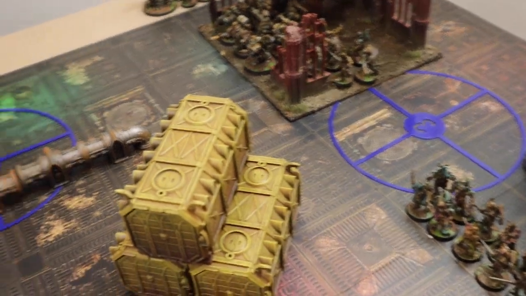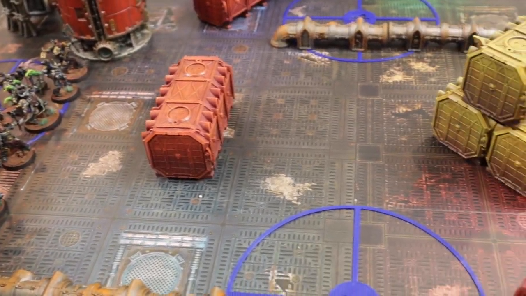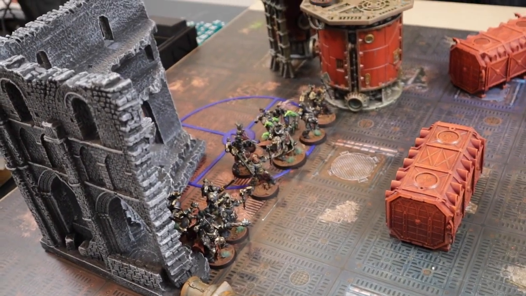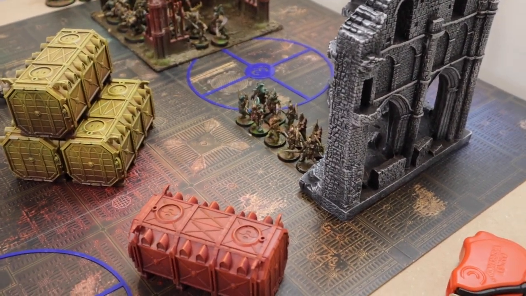Right, brilliant. And the mission we're playing today is an end-to-end one from the Leviathan rulebook called Forward Outpost. Basically, these are both our outposts here and here, and we've both stuck our head above the parapet and gone, oh, there's some mateys over there about 24 inches away, and it's all kicking off.